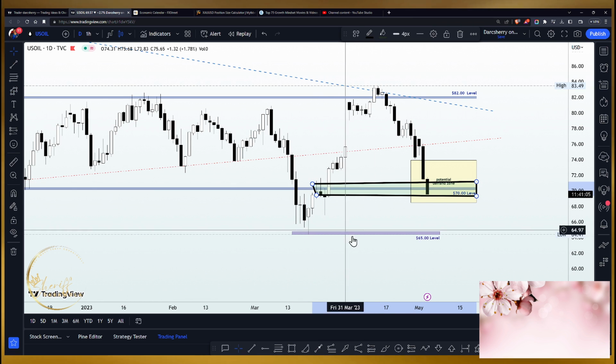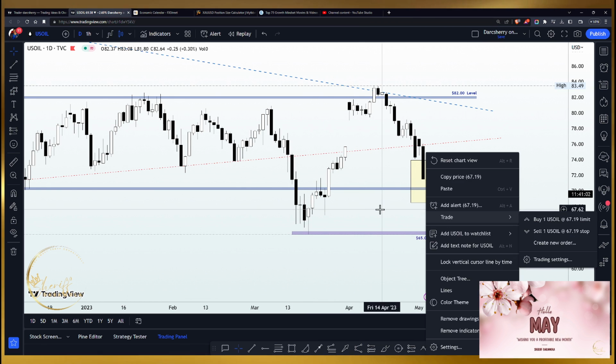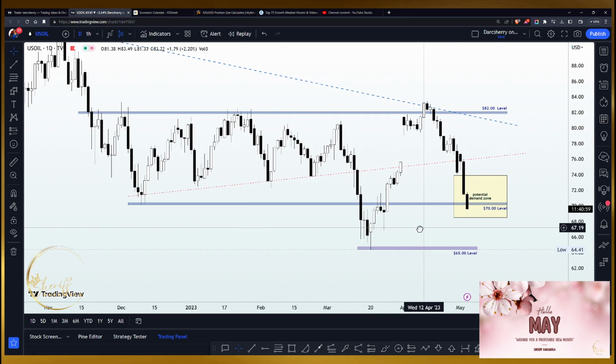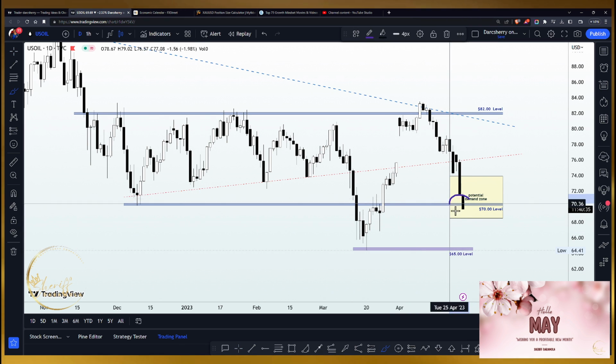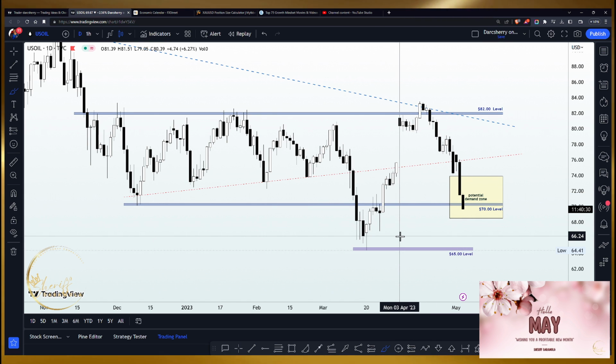Now, with the situation of things right now, we are at a critical point in this market where a little bit of patience is required for us to see how to take advantage of positions ahead of the New York session today, which also has a high impact event that is likely going to have some major impact on the nature of this current market structure. So at this point in time, we are at a critical point where price action is around the $70 area. So it's important that we really understand how the majority in the market is reacting to that $70 mark.